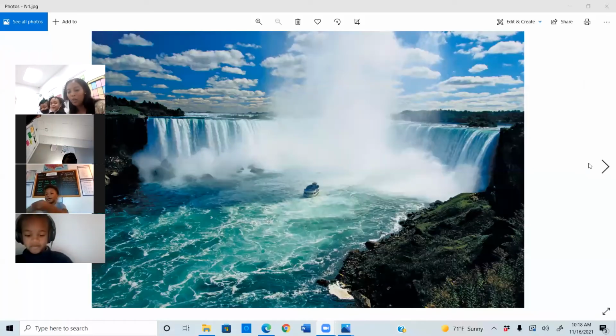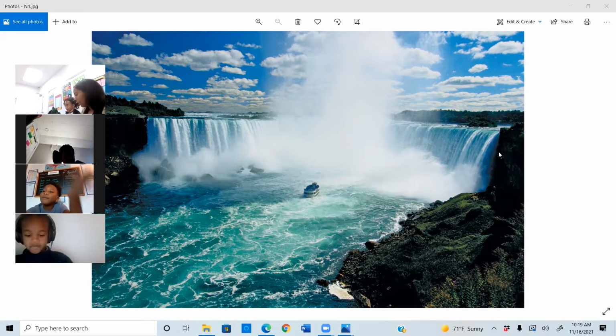Next, let's look at some better pictures of Niagara Falls. So here's a picture. You see there's a boat there. If you visit Niagara Falls, you can take a boat to get close to it like that. That's a real thing you can do. You can ride on that boat and get really close to the falls. It's very beautiful, I'm sure, to see in person.